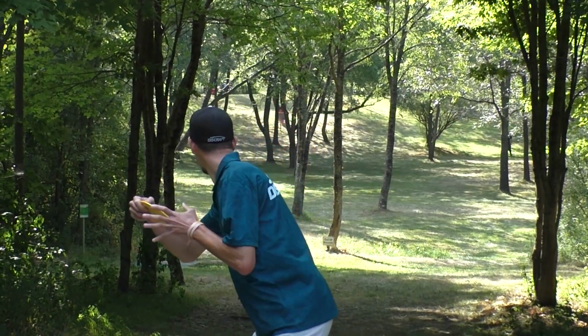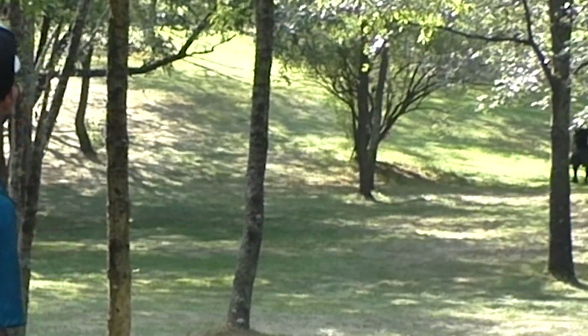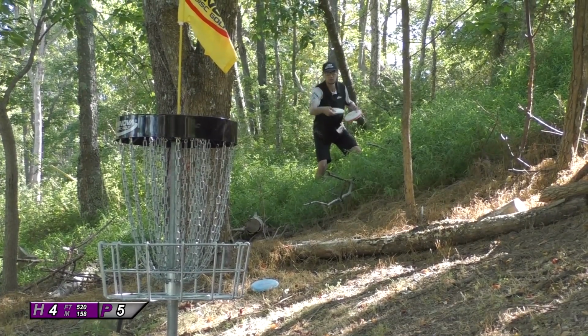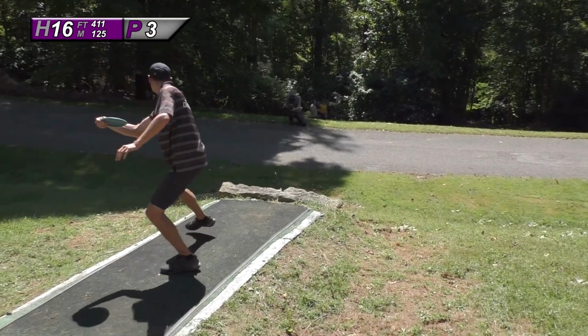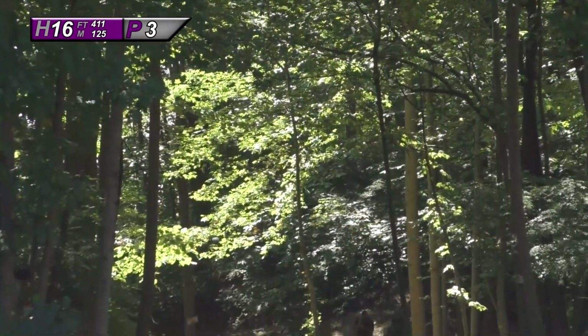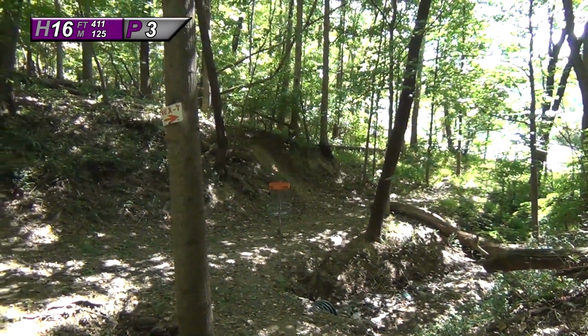And I do have to say, that was an amazing 9 holes by Corey and Harley, both birdieing 7 of 9 holes. Impressed that he got that far beyond the basket. Wow. Nice. 411 feet, it is downhill, so if you can get the glide, oh, it looks like it. He got down there. Oh boy. Feel like good job, Corey.